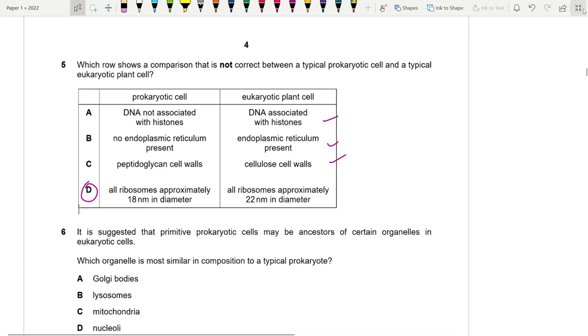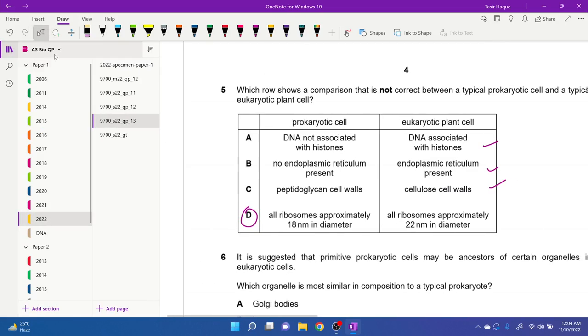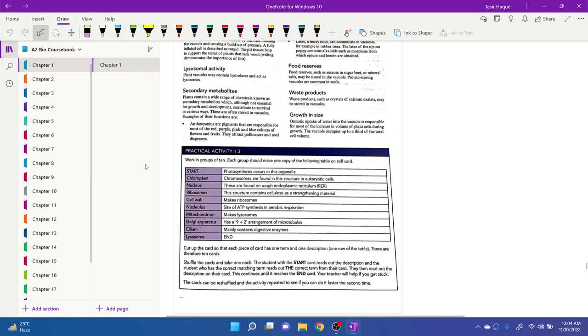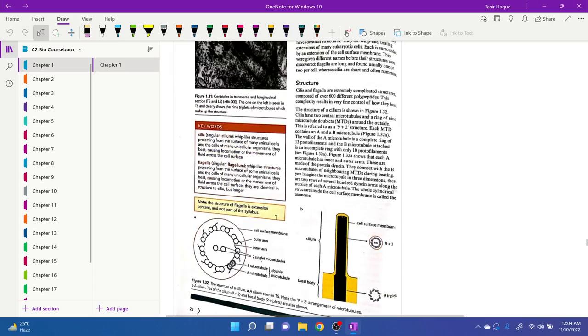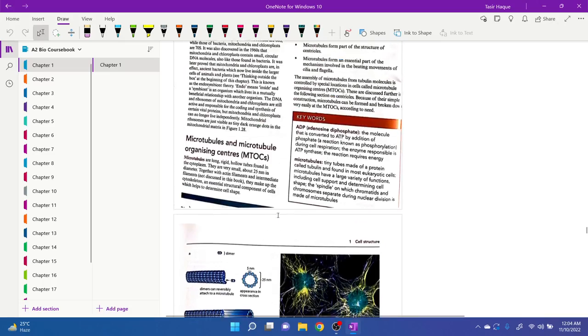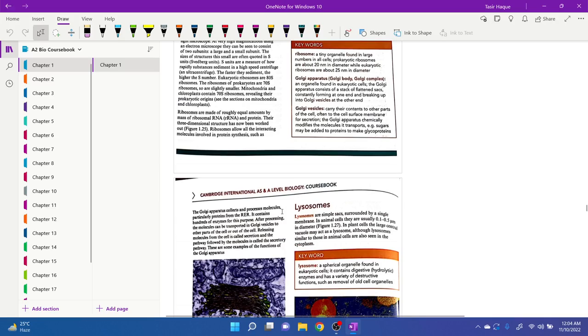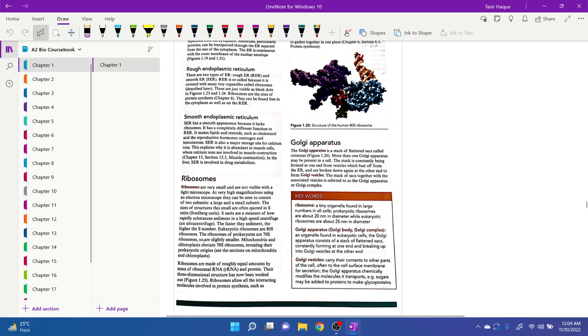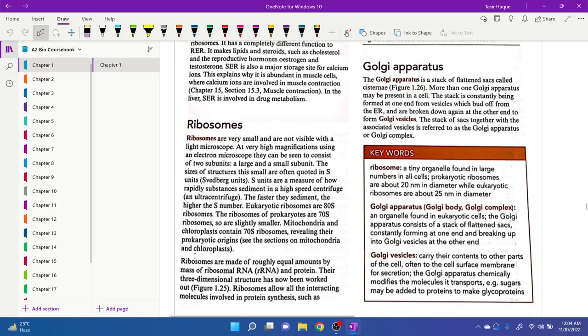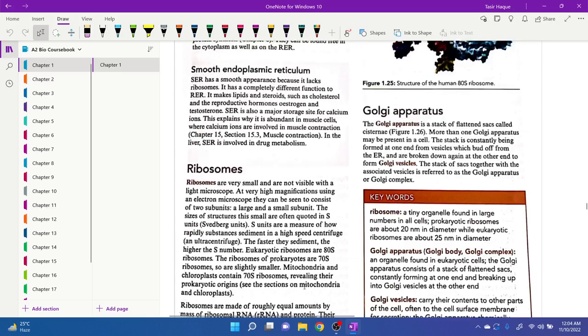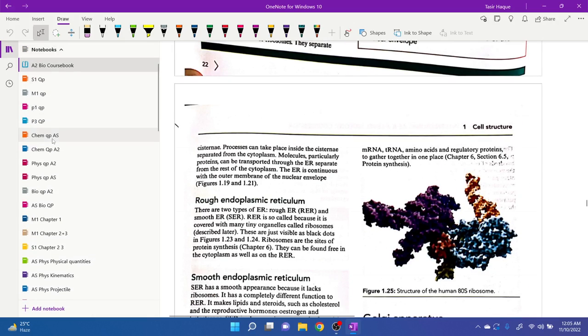So, did they mention the diameter of the ribosome in the course loop? So, it's basically 80S and I don't think I have chapter. Oh, I do. Ribosome. They didn't mention it, right? So it's 22 and 18 apparently. I know that it's around 20 nanometers approx, the 80S ribosome. So yeah, the 70S would be slightly lower.